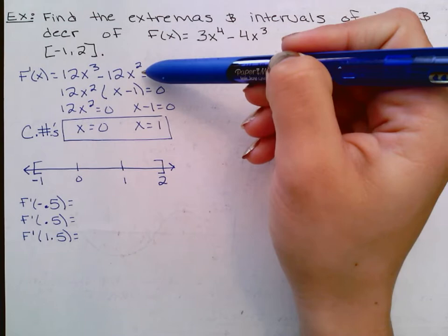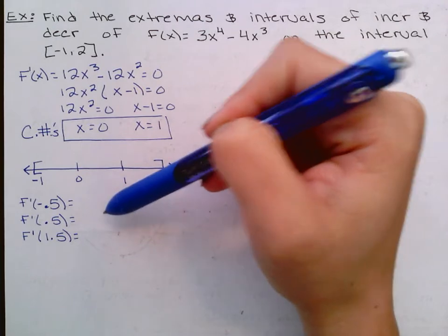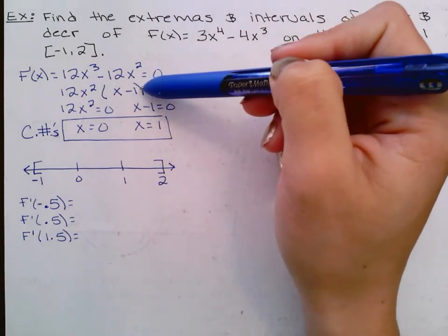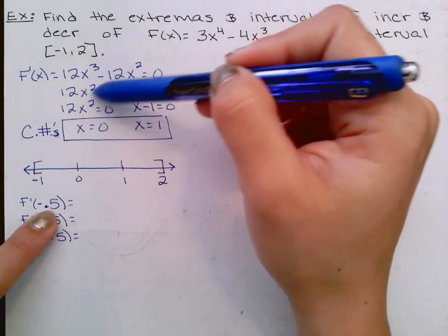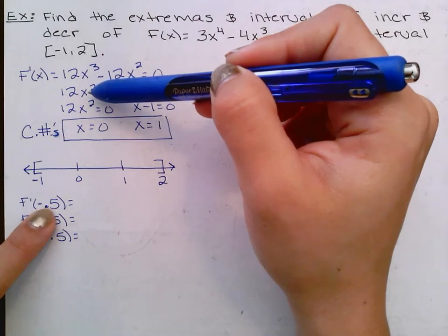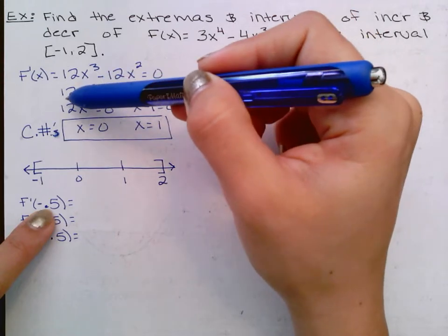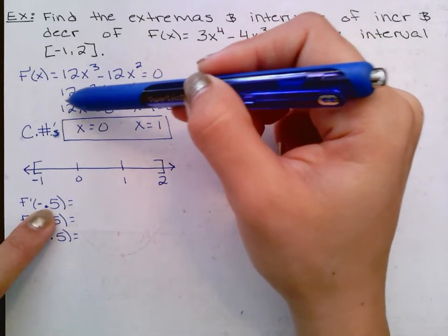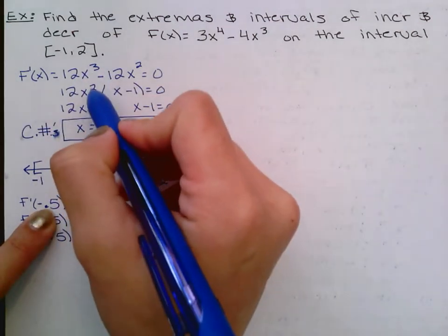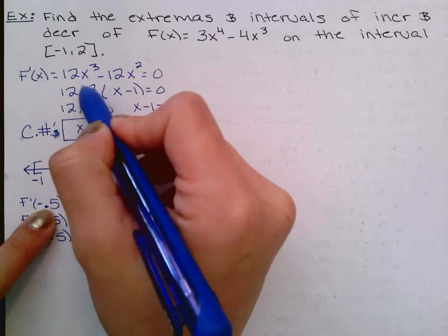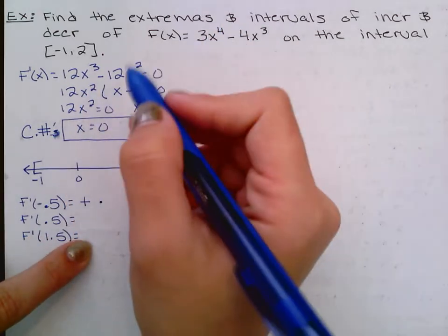So here was the first time that you found the derivative, and here was you cleaning and rewriting the derivative. At this point, it is beneficial to plug it into this one, and let me show you why. A negative 0.5 squared. Anytime I square a negative, it becomes a positive, okay? So putting that negative 0.5 in here becomes positive, times a positive 12 is positive. So this first term is positive. In fact, no matter what number I put here, positive or negative, this will be positive times 12 is positive.